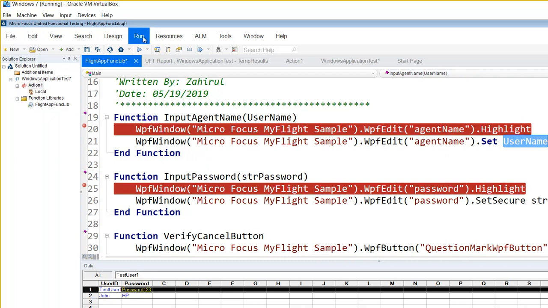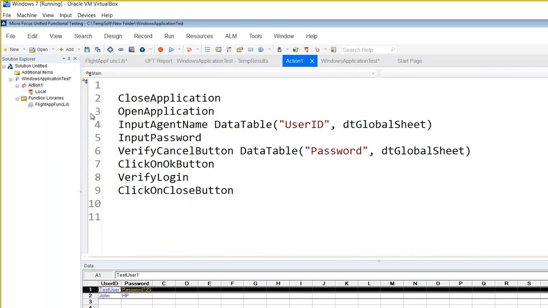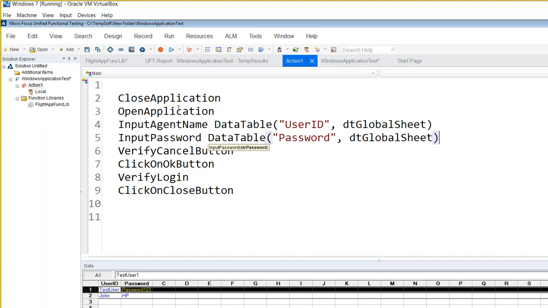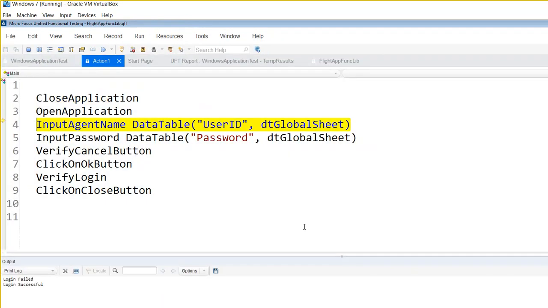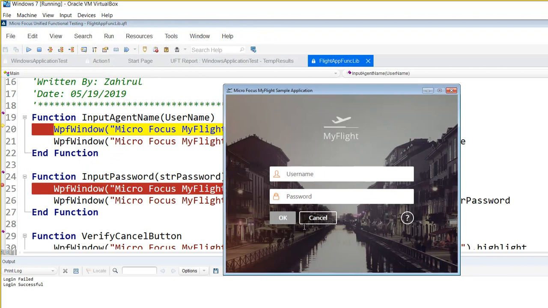Okay, now you run the code. Oh yeah, you are right. Yeah, good catch. It will be here. Okay. Now let me run it one more time. I'm putting this parameter. There is a purpose, guys. Everything has a purpose. Instead of using it in that way, I put it as a parameter. It is a learning thing, how you can pass value when you are running a code, how you can pass value from your action to your function library.